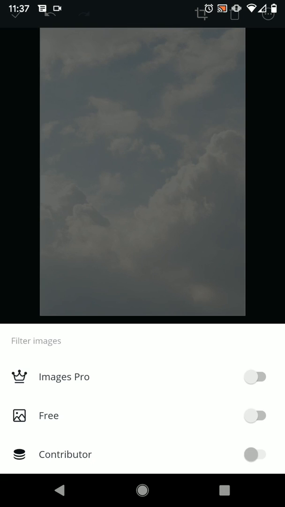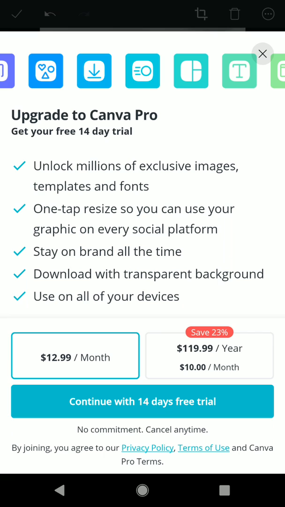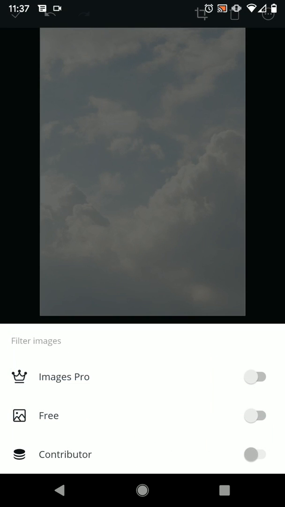So let's see. I actually kind of like this clouds. That's kind of cool. Where was that? I missed it. Here it is, right? So I can tap on the right-hand side where these 3 little knobs are, right? And I can actually make it so that everything is free. Close that. Or maybe not. Never mind. Forget that.